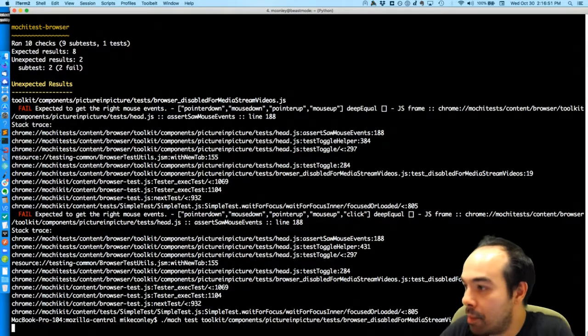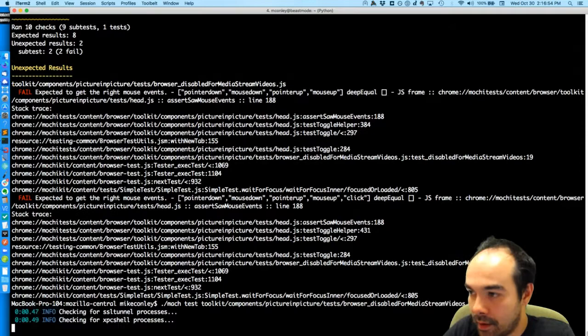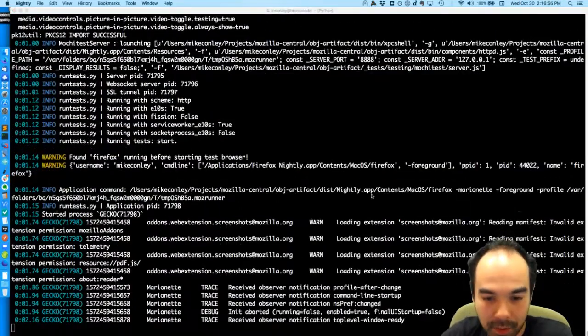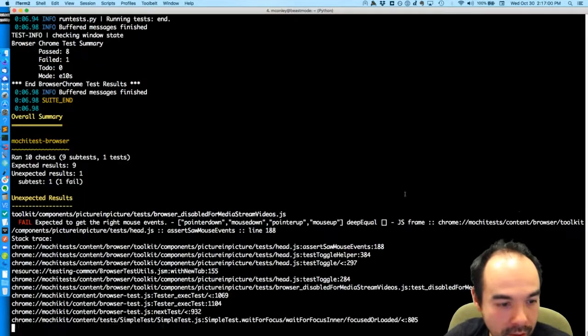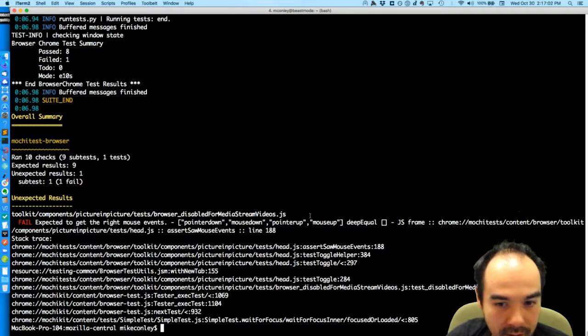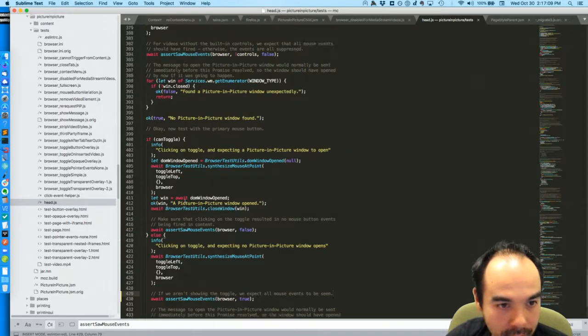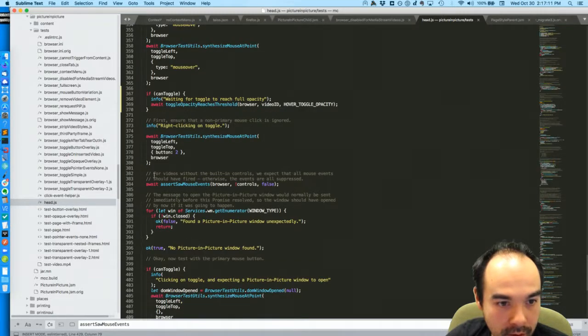So this might just be a buggy test helper, like an untested code path in the test helper. That could very well be. Okay, another test failure, but this one's different. This one's on line 384 here.